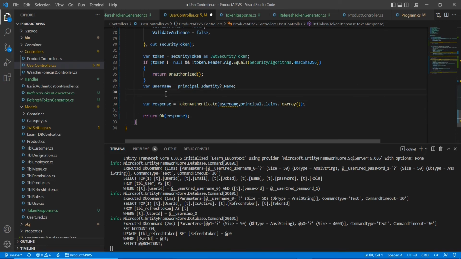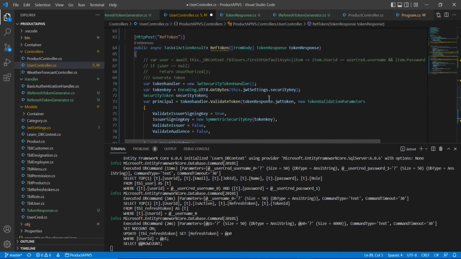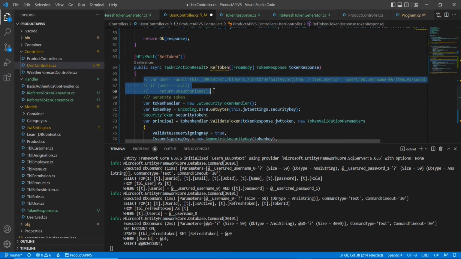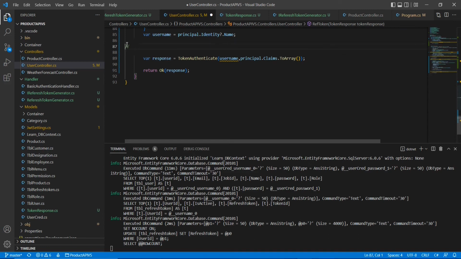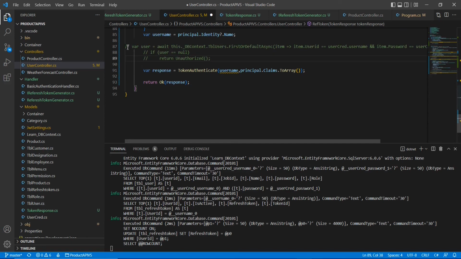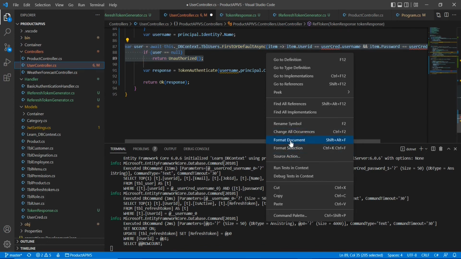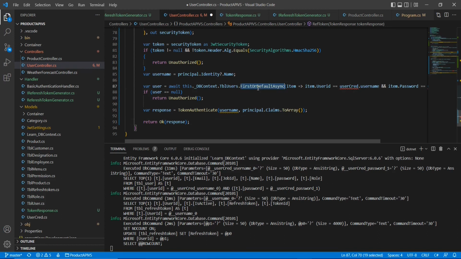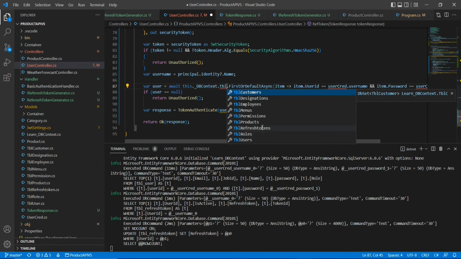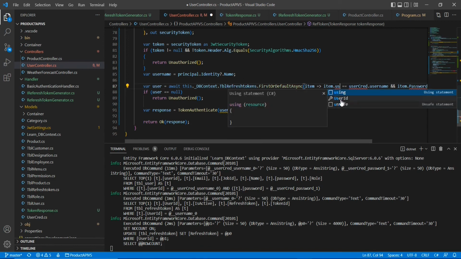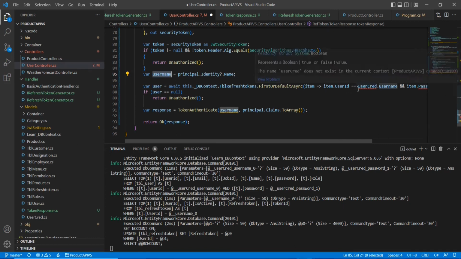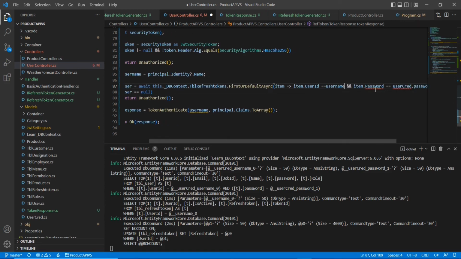Actually, we need to check against the database for this refresh token. So let me cut these two lines. I'm going to check the table, the refresh token table, where the user ID equals our username, and also the refresh token.